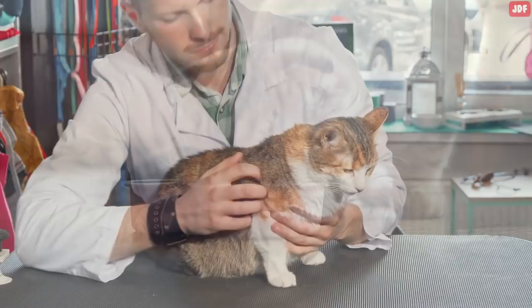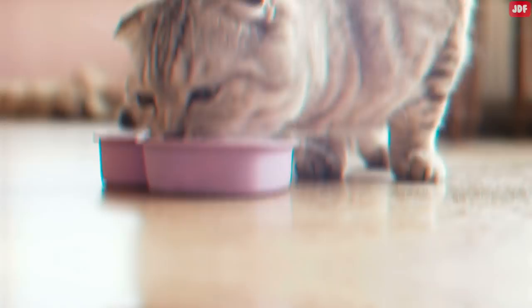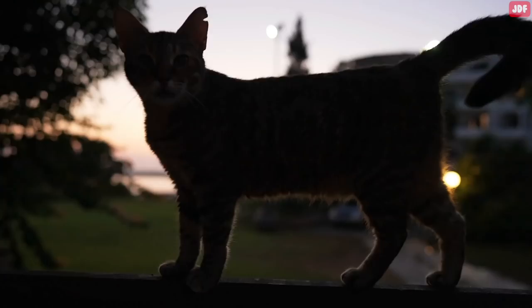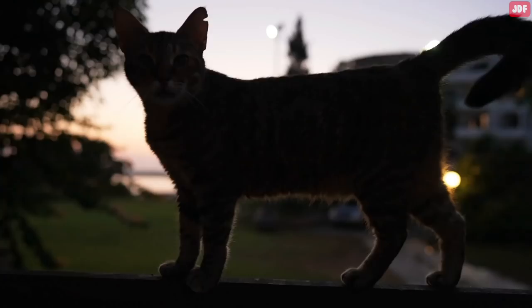If you believe that your pet is overweight, ask your vet for advice on an appropriate diet to ensure they get enough nutrients without being overfed. To keep your cat healthy, make sure they hit the recommended target of 15 minutes of exercise per day by encouraging them to play with toys. Remember, not all cats have a primordial pouch — the breeds that have the most evident pouches are the Japanese Bobtail, Egyptian Mau, Pixie Bob, and the Bengal Cat.